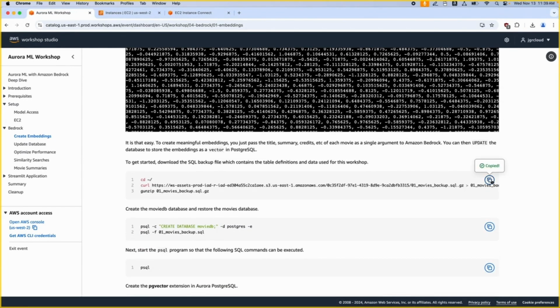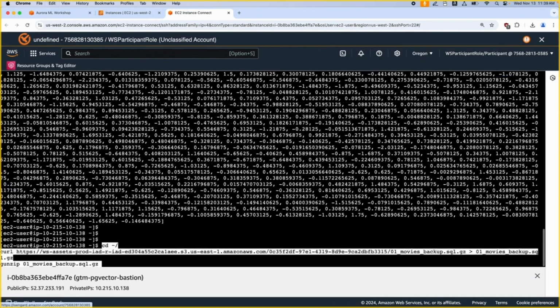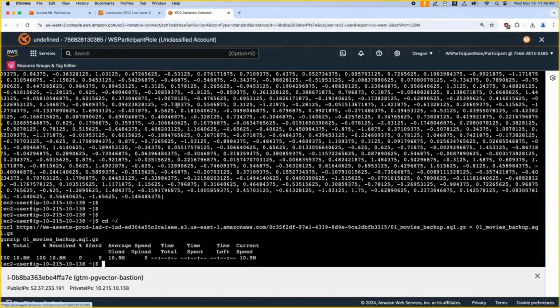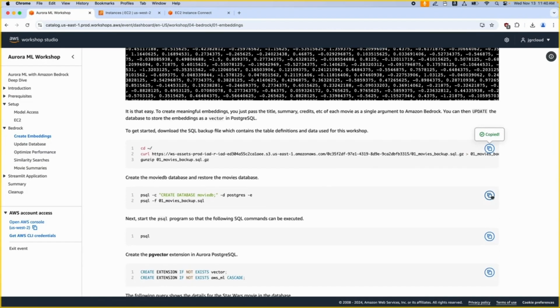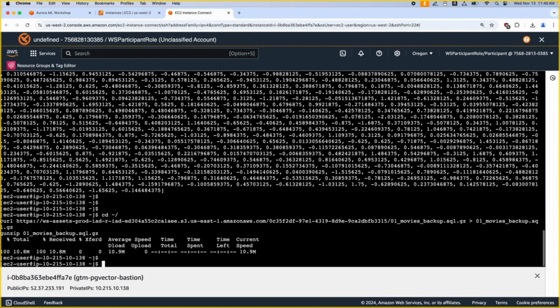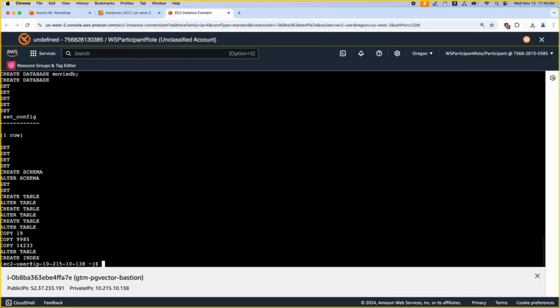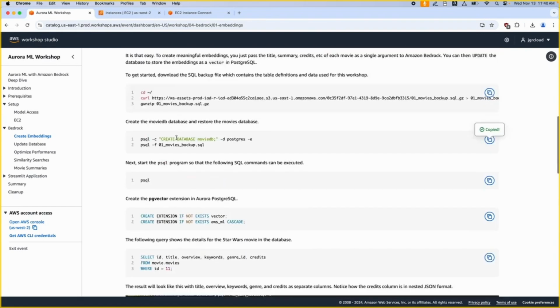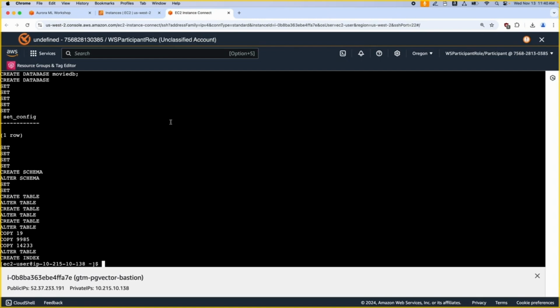When I first saw that, it really made a lot of sense to me. It's like, okay, now I get it. I'm changing these words into these numbers, and that can then do comparisons. So for this next part, I'm going to download the database backup file and then restore it into Postgres. It's a small database with movie data, like movies that are available from this movie database.